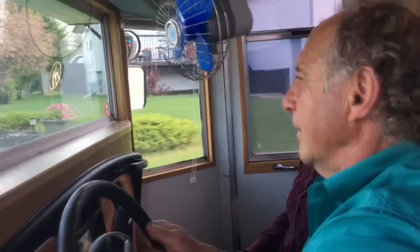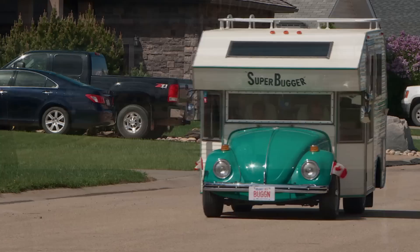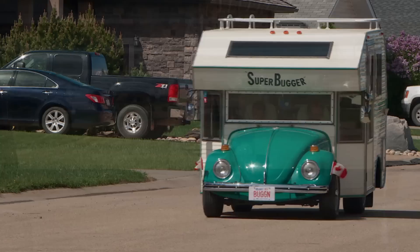Even now, you get in it and you meet people, you wave, and you pretty much have a smile on your face the whole time you're driving it. If you can read lips, some of the things people say as you're driving by — we've taken it to Red Deer for supper one night and it's like swear words, but like, 'Holy cow, what is that?'